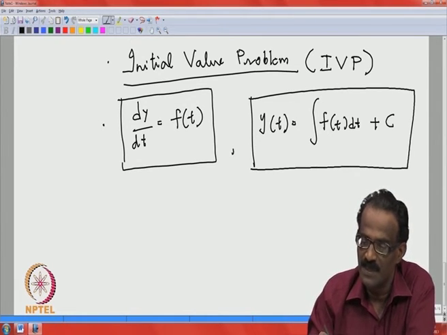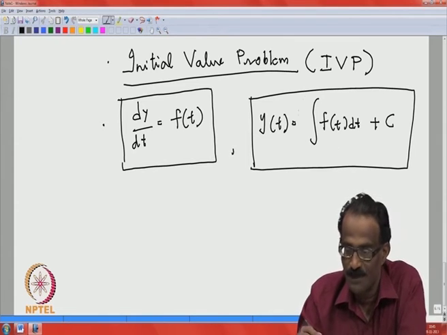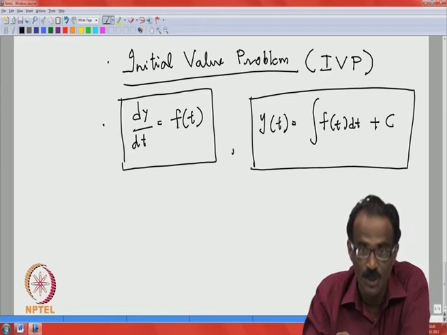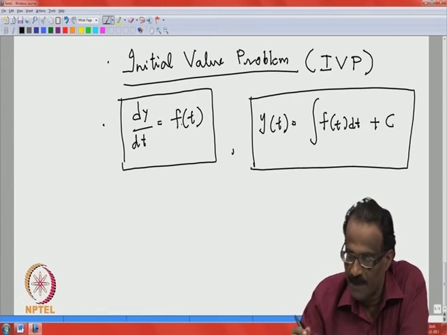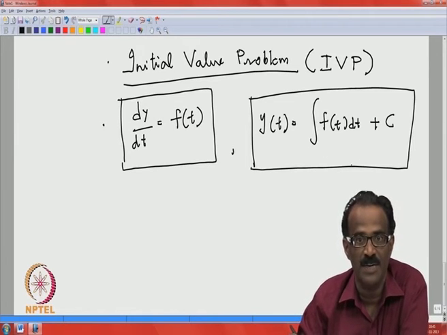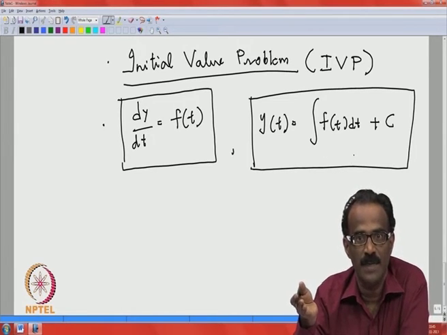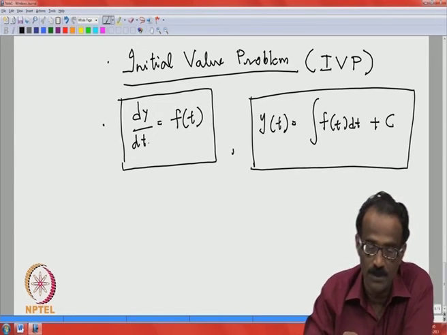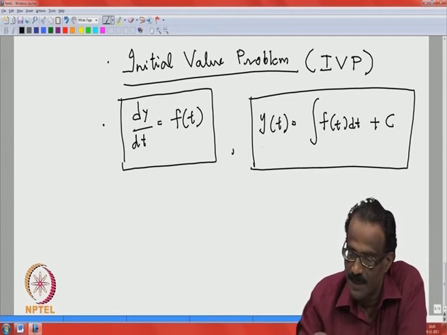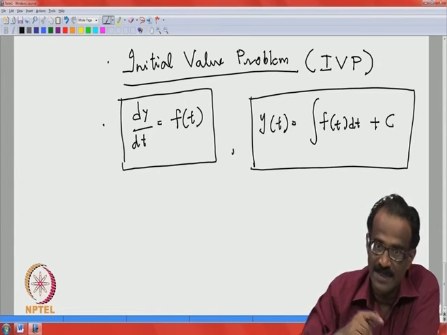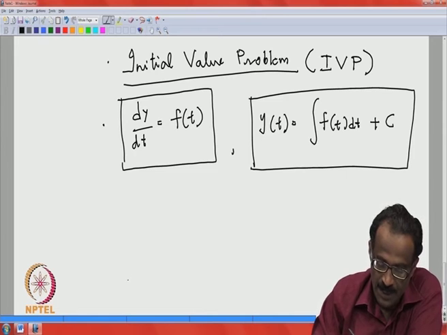So, if you have one solution of this form, the integral calculus tells you that if f is a continuous function, which we will not be covering here, the integral can be defined using the concept of area, that is another issue, and finally it tells you that all solutions to this problem are given by this one. So, this indicates that if you want a particular solution, you can think that, as I said, y(t) may be representing a trajectory.